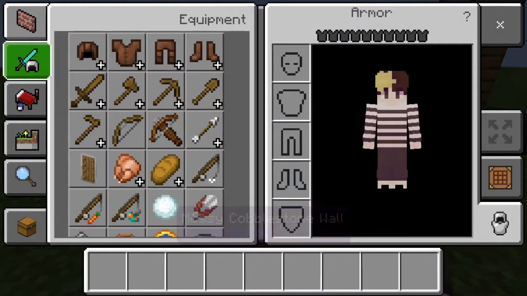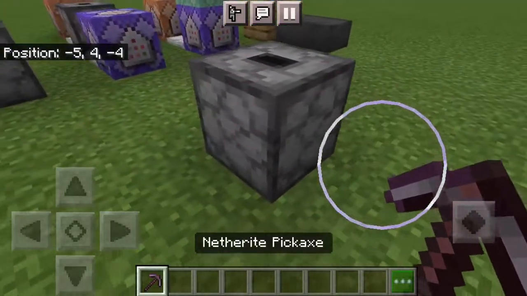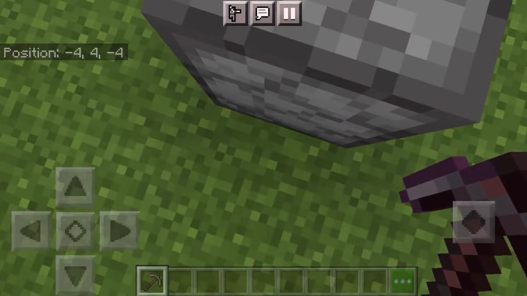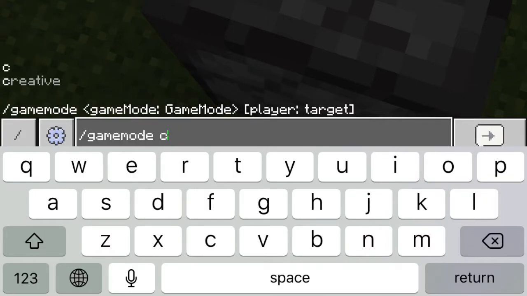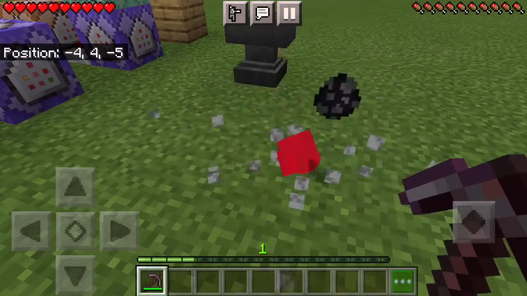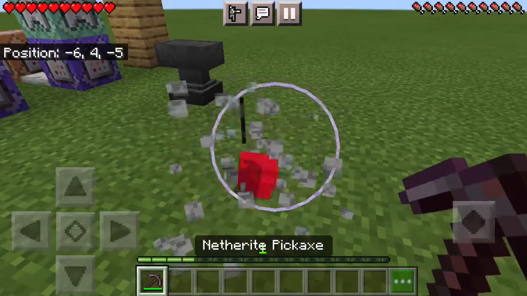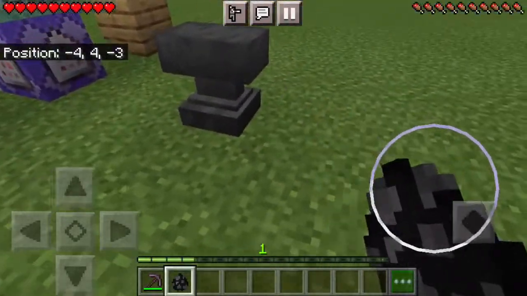Also, I have made a way so that if you break this in creative, it doesn't work. But if you break it in survival mode, game mode S, and then break it, as you can see, you get your set crafter back, and you can place it down, and then craft again, and then you pick it back up. Now, it could be any pickaxe, because it's a dropper, and droppers aren't really that hard.